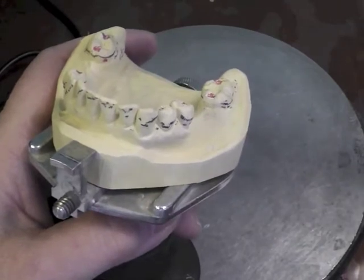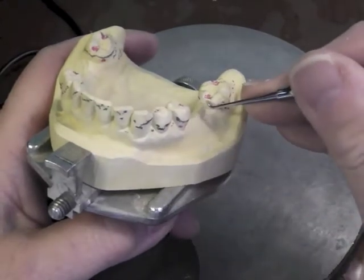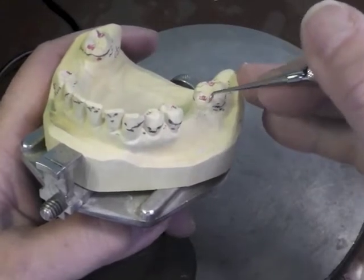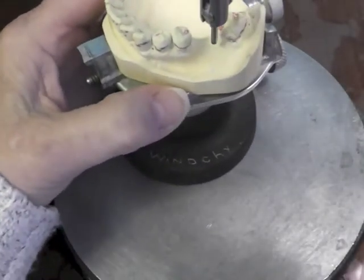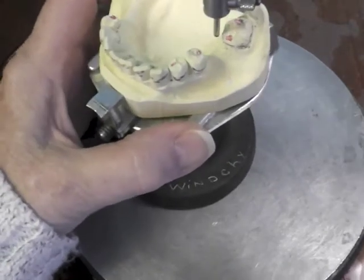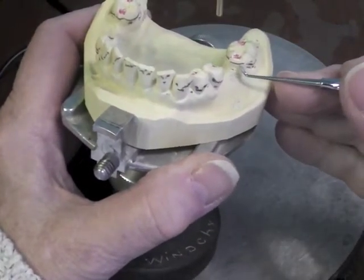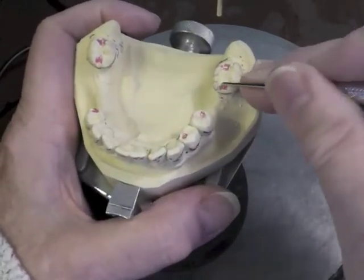I have prepped a little bit of a guide plate, trying to lower my survey line from where it was way up here down a minimum of two millimeters so that metal can glide into that area and help to position the partial denture. I have to go back and put it on the surveyor, and now I can see that I have lowered my survey line down at least two millimeters from the marginal ridge. So I've taken care of that guiding plate in that area.